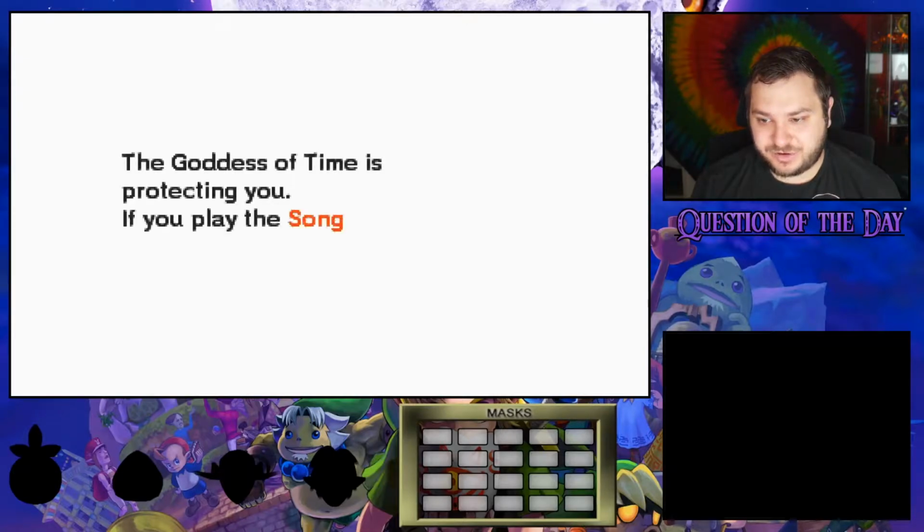This melody lingering on the edges of your mind is the Song of Memories of Princess Zelda. The Goddess of Time is protecting you. If you play the Song of Time, she will aid you.